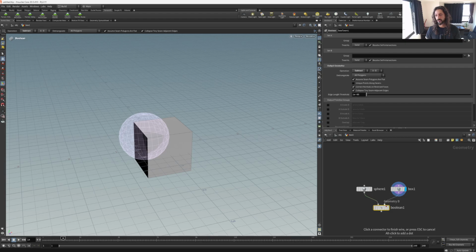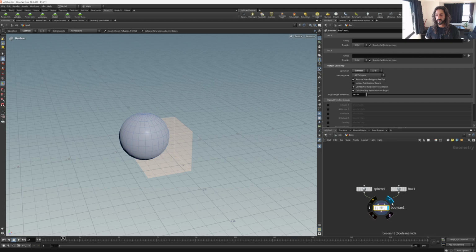So to give it a reference to these two shapes that we made, the box and the sphere, you click on this little circle down here and you drag it to the top part of the Boolean node, and the same for the sphere. So you connect these two nodes to the Boolean, so the Boolean knows it's going to operate on these two objects. Now let's move this blue icon down to the Boolean so we can see the final thing. And now that we have selected the Boolean, we can see all the things we can do that are specifically related to the Boolean, right?